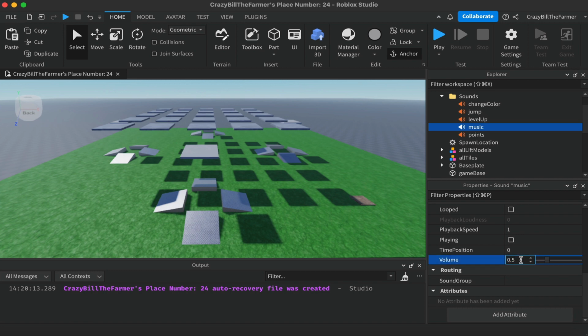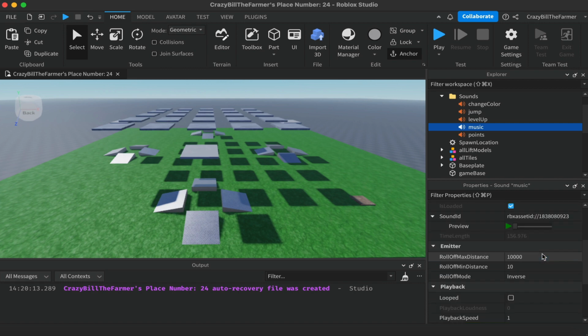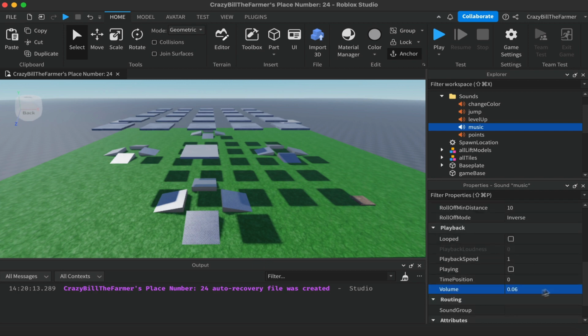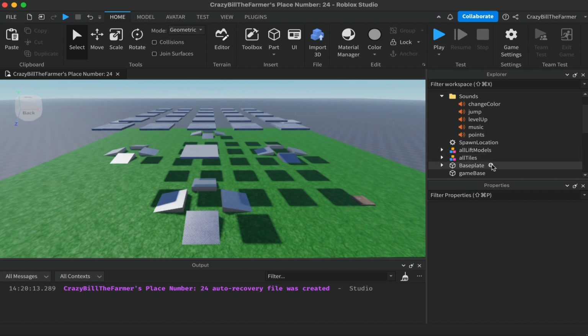For the time being for mine, you'll notice the volume is somewhere between 0 and 1. So that I don't blow everybody's ears apart, I'm going to change mine to 0.06, so that if I come up here and play that, you might be able to just hear it, but I don't want it to be too loud. So if something is too loud or too soft, you can click on it, come down to volume, and you can slide up and down here to make it louder or softer. Alright, with that said, let's add some of these things into our project now.